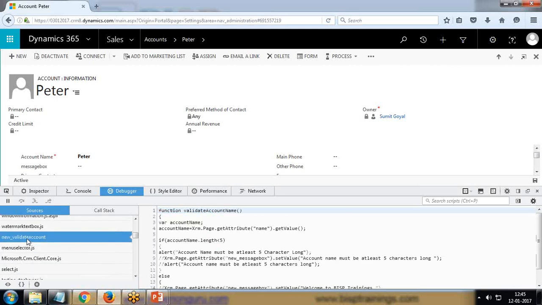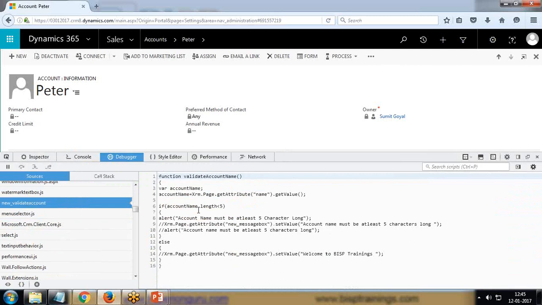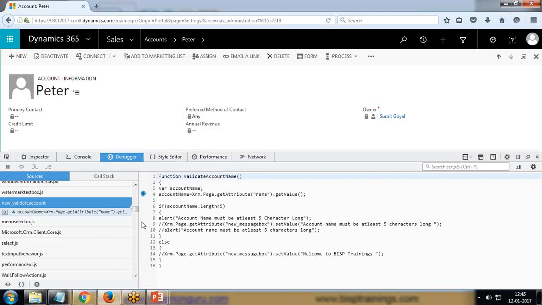New validate account. Why is it new validate account? Because that's the web resource name. When I select the web resource, you can see on the right side the JavaScript which is available with that particular web resource. I would like to debug it, so I'm going to add one breakpoint at this point, and I add a breakpoint at this point as well.